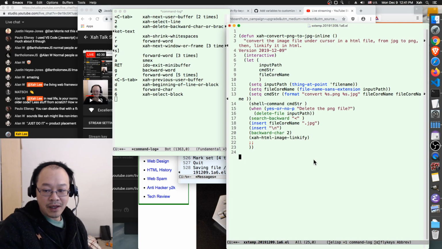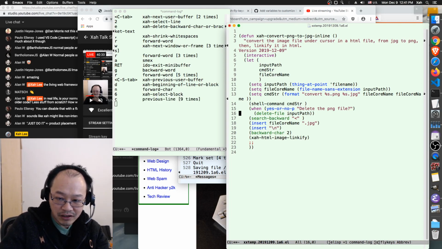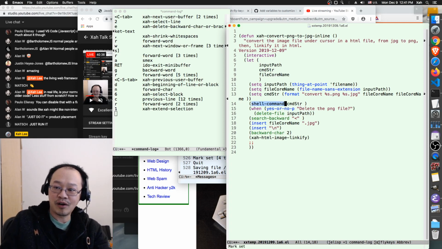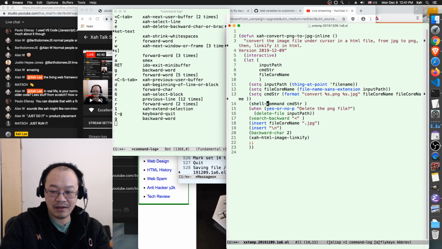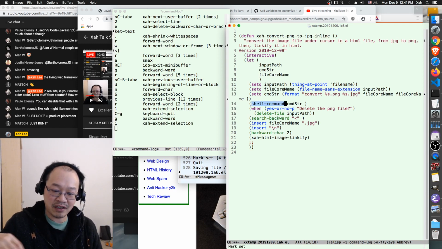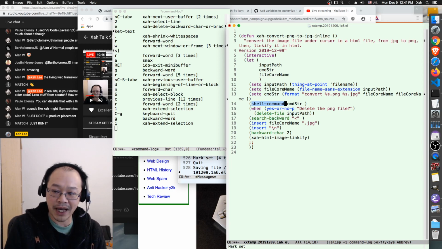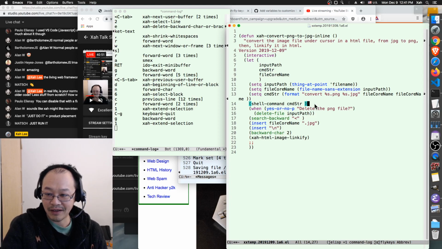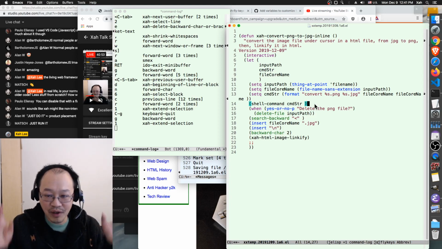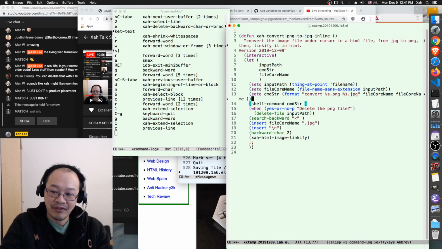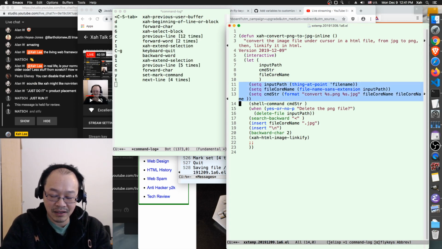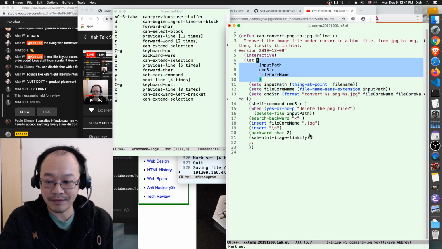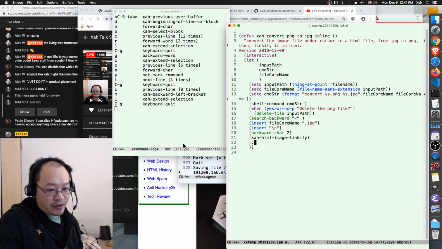Features. And also we can start to worry about efficiency. For example, shell command can be replaced by call process, because when you call shell command, it actually starts a shell, it actually starts a bash, and that's less efficient. And also, we can start to worry about code elegance, things like that. For example, instead of setq on each one of these, we can put them inside the let, things like that. But anyway, that's it for today.